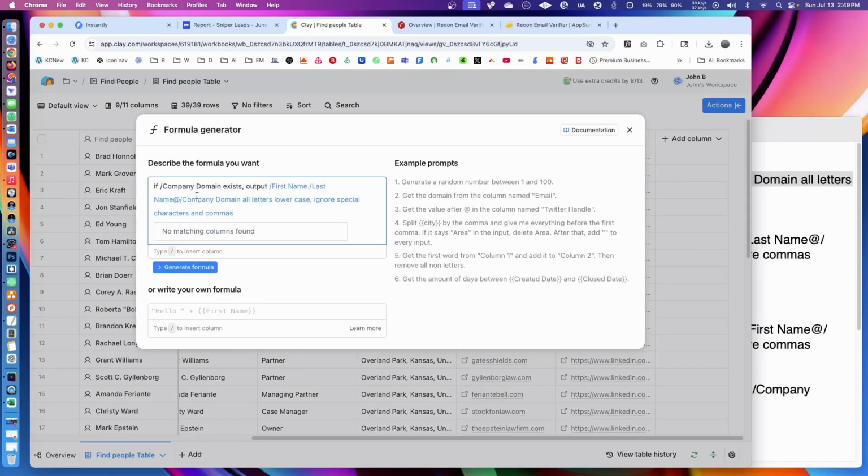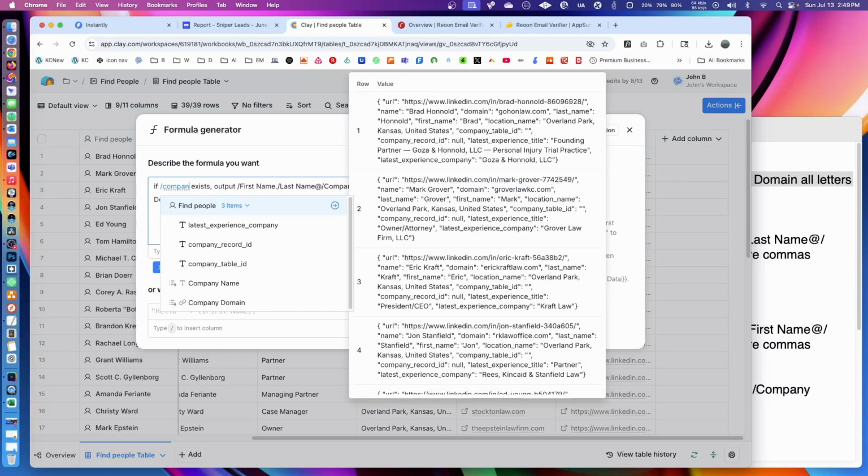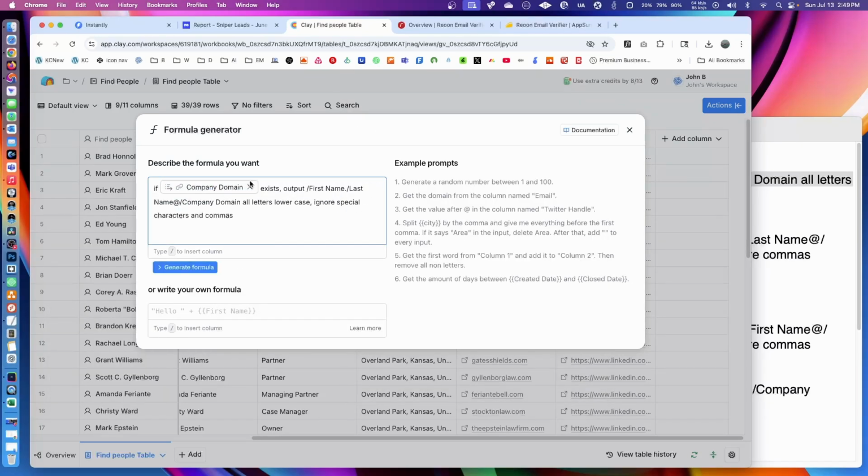in there. Whenever it pastes in here, it doesn't paste correctly. So no worries. All you have to do is this. You see these slashes right here? This indicates to this form that you're trying to actually select something. So all I'm going to do is highlight that and type over /company, so company domain. You see how it popped that box?